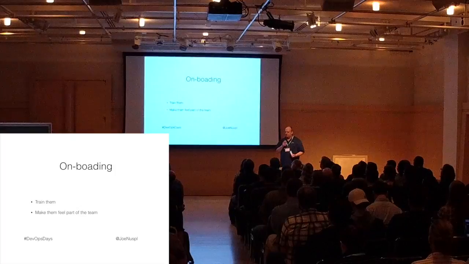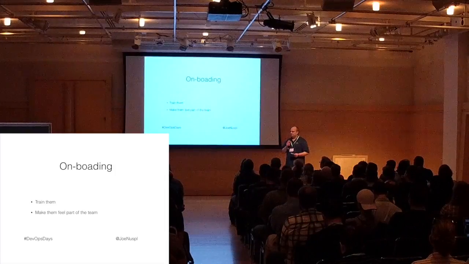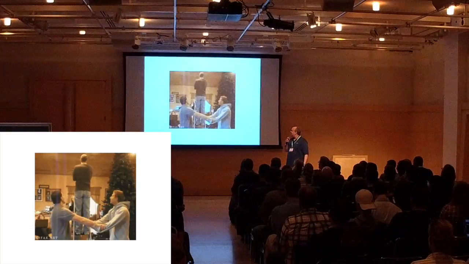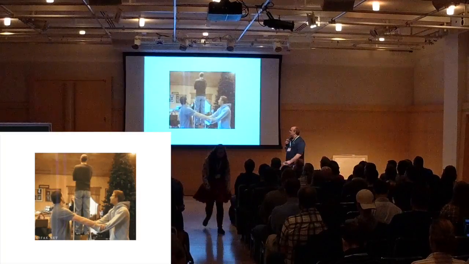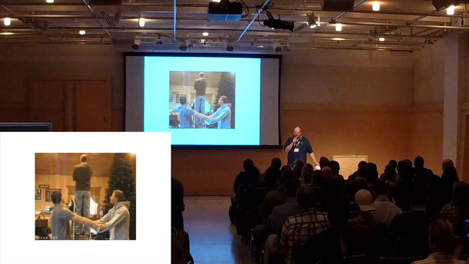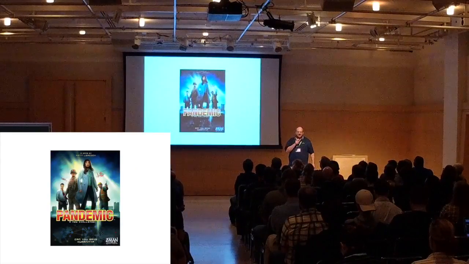When you're onboarding new employees, you train them obviously, but more importantly, you need to make them feel part of the team. So how do you do that? Well, you Google team building exercises, and you find things like trust falls and fire walking. It's too bad, this is a great animated GIF where these two headbutt. It's awesome. But what if I told you there was a safer and simpler way of doing this? And that is Pandemic, the board game.